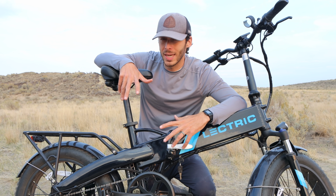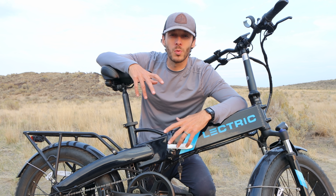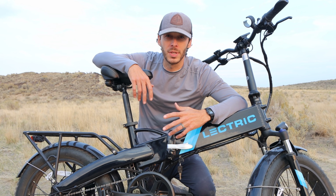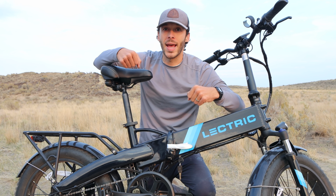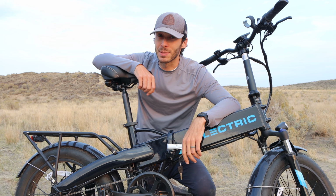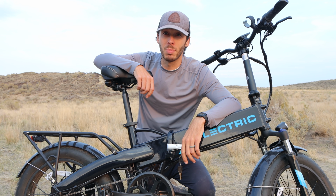As far as wheeling it around when it's closed, when it's folded, that's not really much of an issue, that's not a problem. It wheels around pretty easily. But if you're trying to manhandle it and put it up in your car, it's pretty hard. It's a heavy bike.